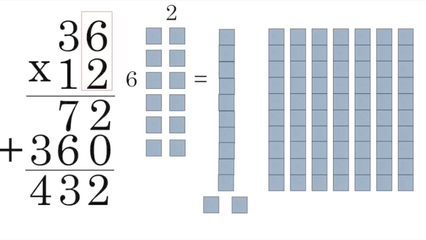In the area model it's very clear that you're multiplying every piece by every other piece to get your final answer. I think it's a lot easier with the traditional method to get an answer without fully understanding exactly what you're doing, and we want our students to be able to understand what they're doing while they're doing it.